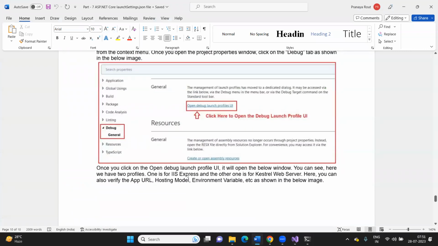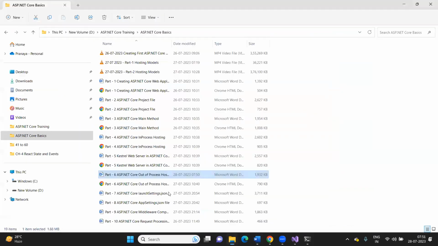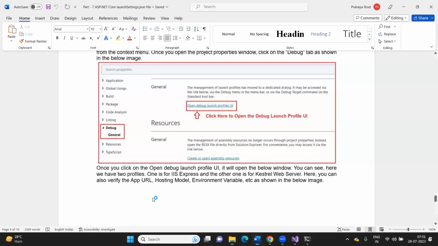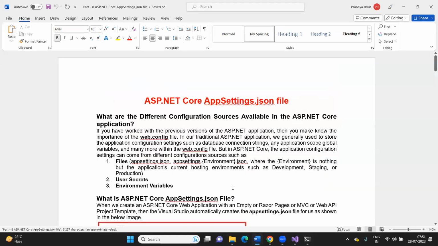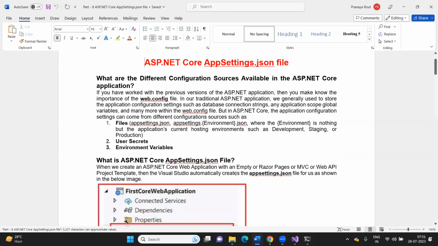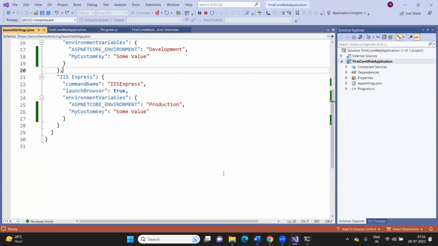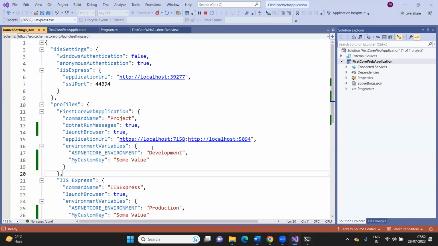Yes, sir. It's clear. The next thing I'm going to discuss is AppSettings.json. As we discussed, without launch settings, can we run the application locally? How can you run it locally, what is the IP address, what is the environment, how will you decide these things? You need a server or not? Without a server, can you run the application? First, you just tell.